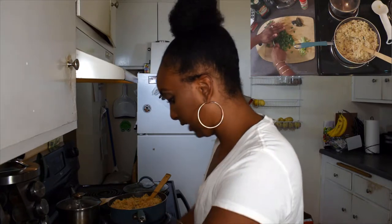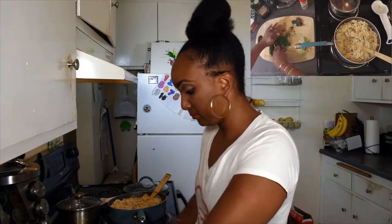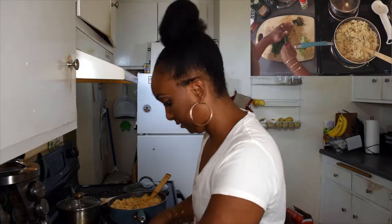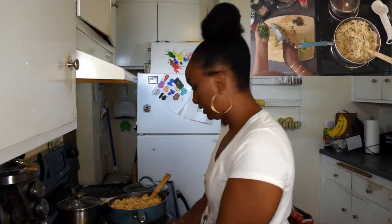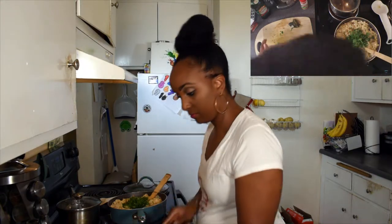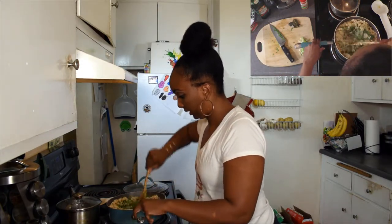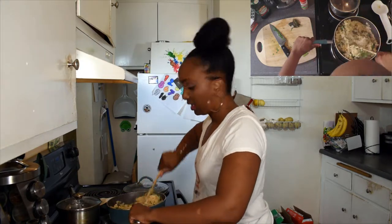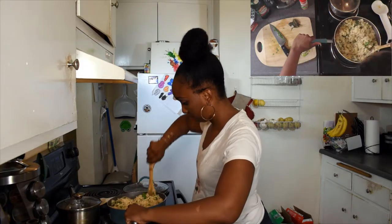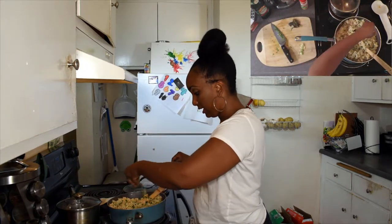You can use whatever herbs you like, but I'm obsessed with the combination of parsley and cilantro. I find them to be on opposite spectrums — parsley has a really subtle flavoring, but cilantro has this burst of flavor that's amazing no matter what you're making. So this is cut up really fine — we're going to take this and put it over the rice, and fold it in. Look at how pretty that pop of green is. Then with the green onion, we just place that on top.